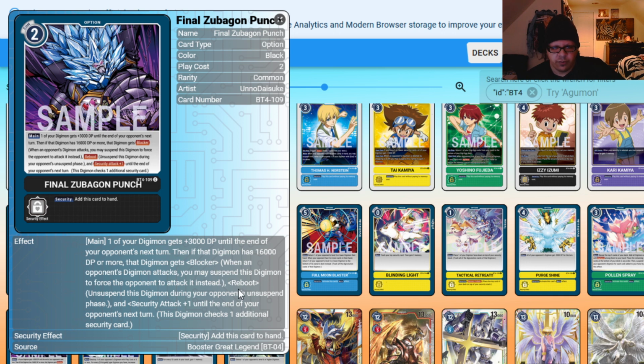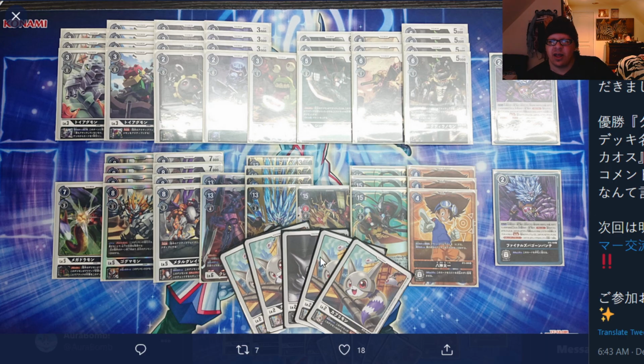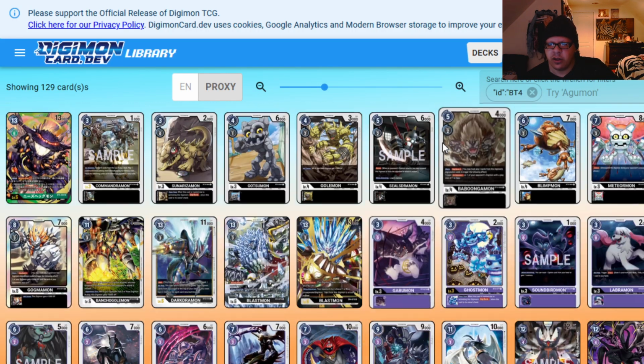It gets Reboot, so you can attack perfectly. You can be perfectly content attacking, because then you'll just be a blocker during your opponent's turn. And it has Security Attack plus 1. So now you have Security Attack plus 2 with Reboot and Blocker. So for only 2 memory, it's kind of ridiculous. Honestly, it puts in a lot of pressure. I'm not too sure how amazing it is, but let me take a look at this other level 5 black card that I don't remember what it does.